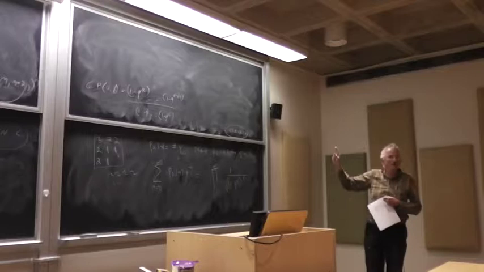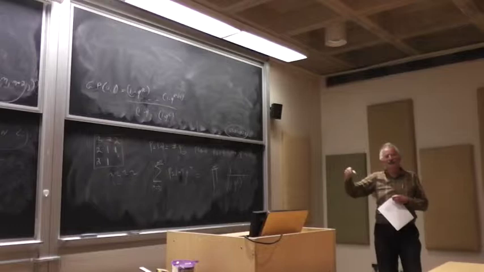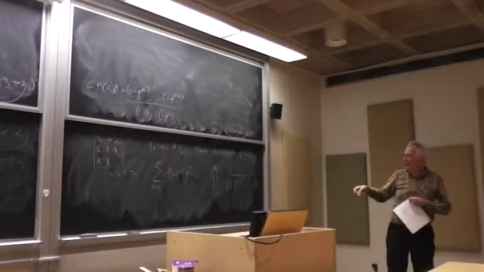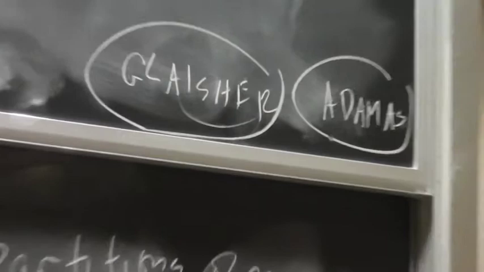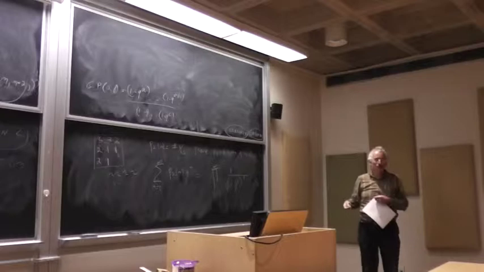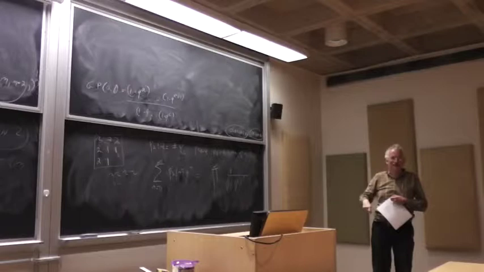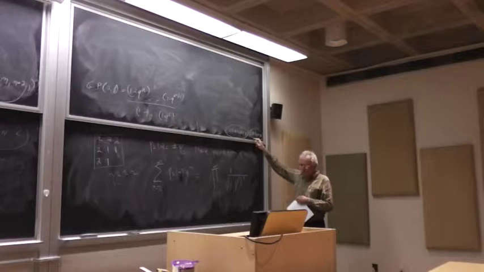In those days, you could publish a paper if you had gamma or pi to 700 digits. Another computer was Adams, the discoverer of the planet Neptune, the famous astronomer. The way he discovered Neptune, he did lots of computations with least squares, the method of Gauss. He didn't have a computer, so he was a computer whiz, but this kind of computer in his head. And that's probably how he discovered Neptune. But later on, he used his computational skill also to compute gamma and other constants to many decimal digits.